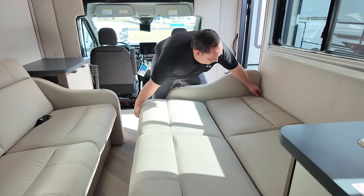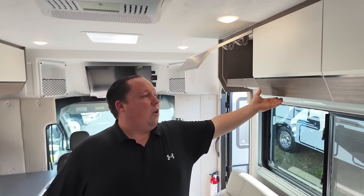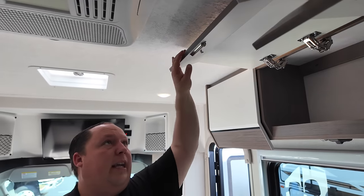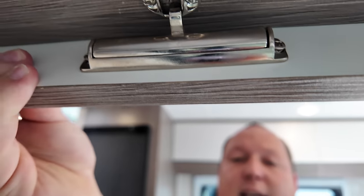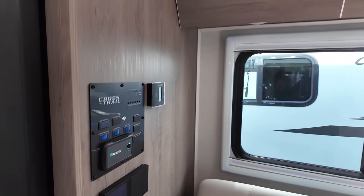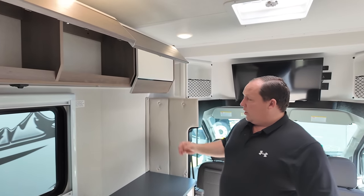Not only that, in the sofas you can get those little trays that go right in. Look at the nice cabinetry — they lock, so they're not going anywhere. You hear a click, and you have to push to get them open. Right over here are our batteries — you saw that big lithium battery. The Renogy system is really nice. This unit can run a little bit without the generator, but you do have the generator as well. This is good for boondocking and going off the grid.